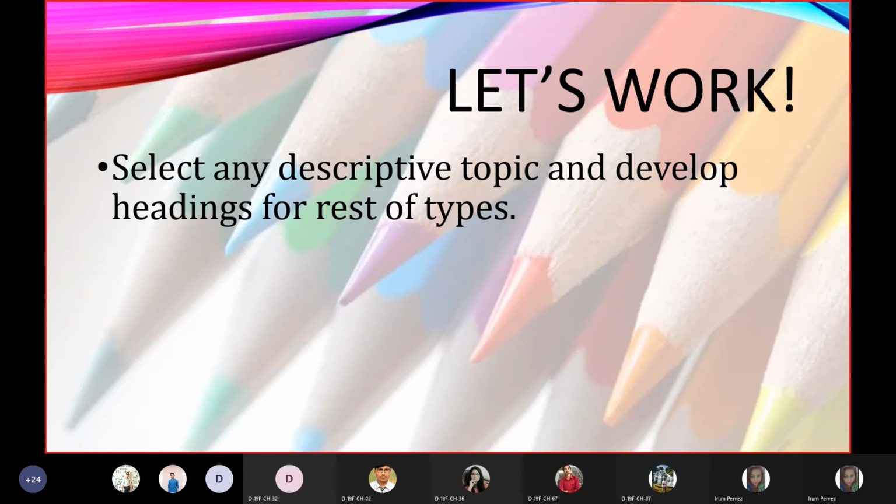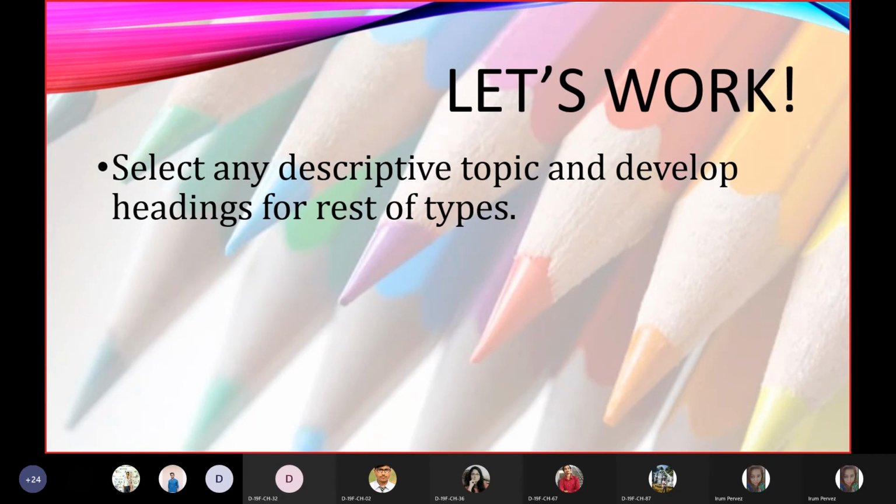Okay. Description: mobile phone. Sequence: history of mobile phone. Comparison: new and old mobile phones. Cause and effect: large usage causes side effects. See, we can write large usage causes side effects. Make it into better words. Causes of mobile on health, or effect of mobile, effect of mobiles on eyes or eyesight. Short usage of mobile saves your life. Okay.